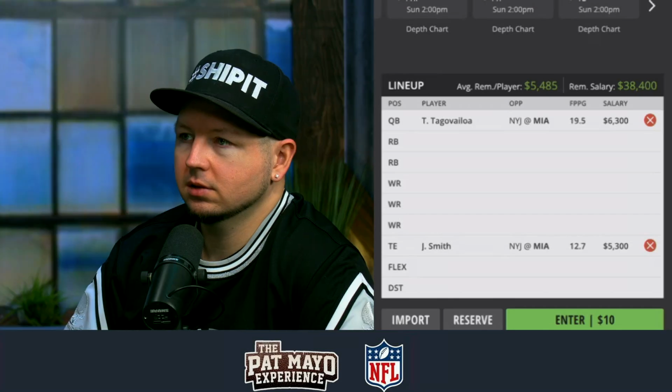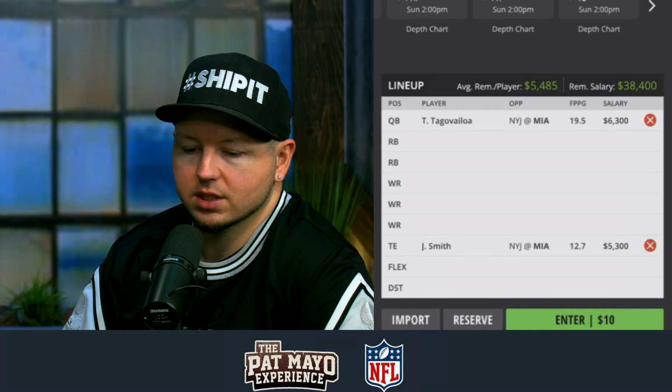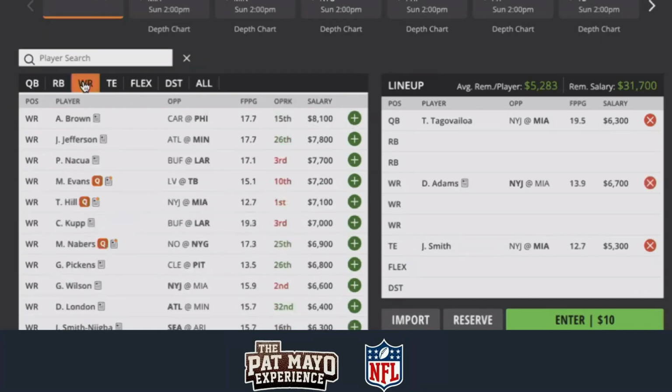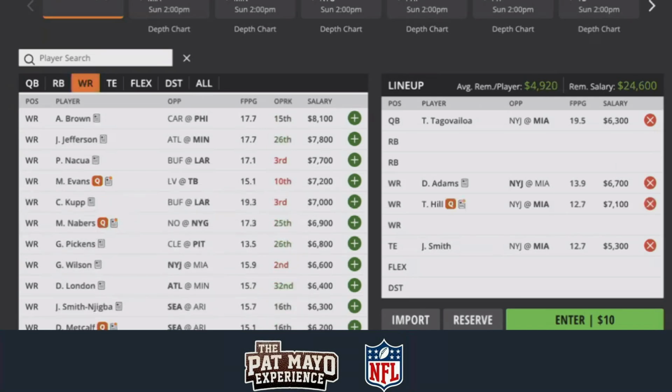I want to use Adams. I'd actually be very comfortable with like a Tua, Tyreek, Jonnu, Adams. And I think you got the running back value to make it happen. Like, that's just, again, we don't need to put Tyreek in ours. Let's put Tyreek into it.